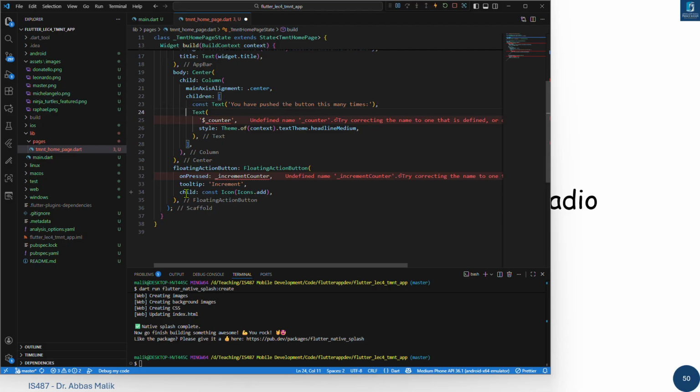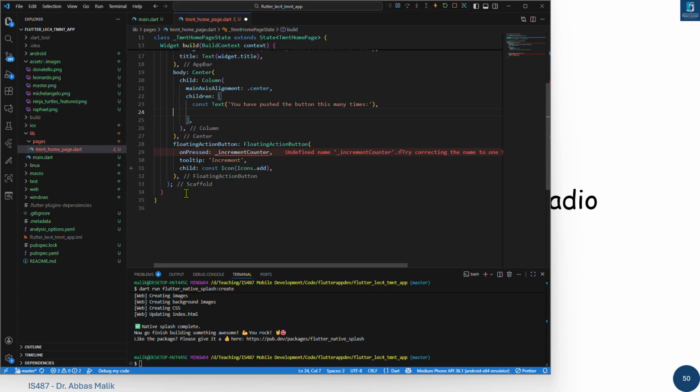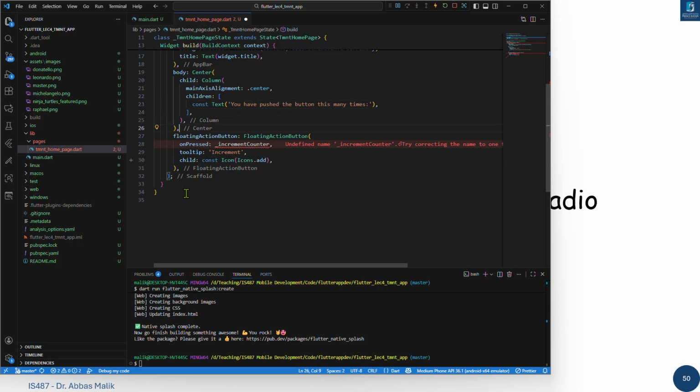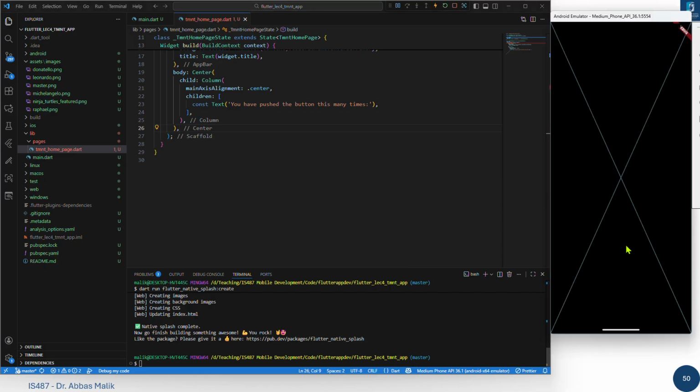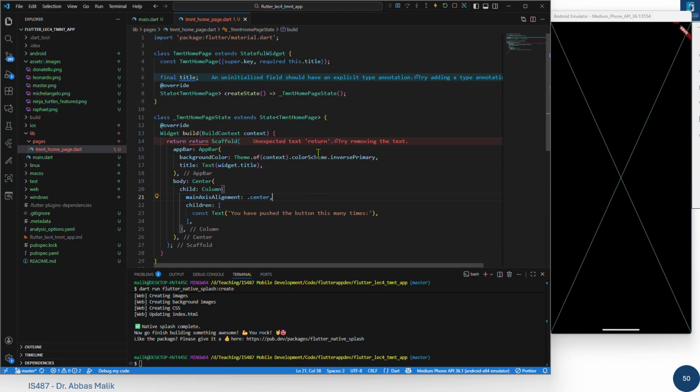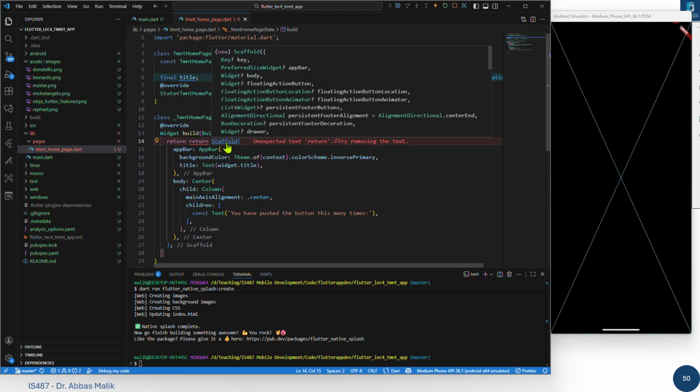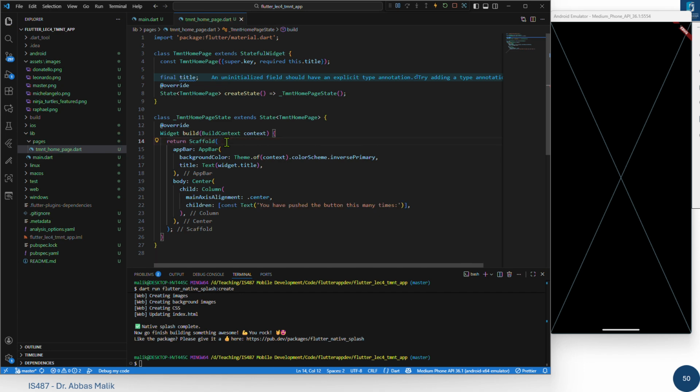Let me make that one constant and then remove this one. Now if I go back here, you can see that it is showing me this thing, and we have two returns, so it should be one return only.